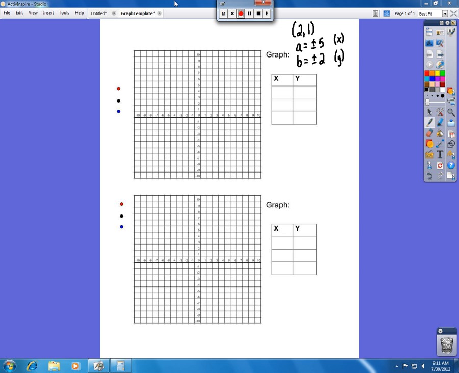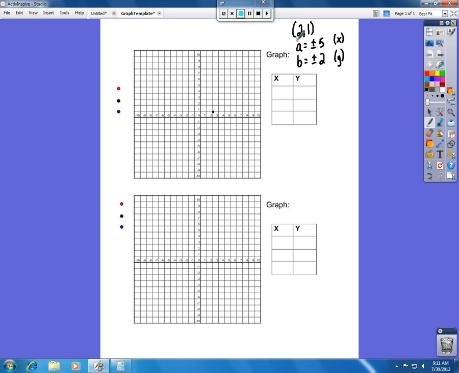Okay, so when we go to graph these, it is very important to identify and remember which term the a and the b is associated with. So that's why I've written x and y over to the side here, because this plus or minus, the 25 was underneath the x term, the 4 from the previous screen was underneath the y term. So therefore, once we graph our center, so our center is at 2, 1, it's right here. So to determine where my endpoints for my ellipse are, I have to start at my center and then add and subtract, one at a time, the values for a for the x-axis.